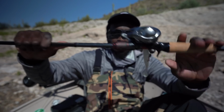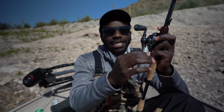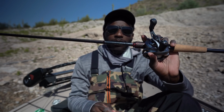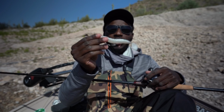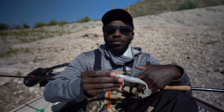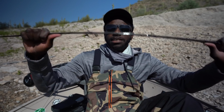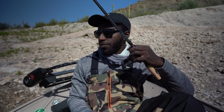The other setup we were fishing today was the utility player Daiwa Steez AGS rod, and this was on the skinny dipper. This rod is the 7'3" medium heavy, so it's going to be a little bit softer, because when you're fishing this bait, it's not exposed like it is on a spinnerbait. So you have to let the fish eat it a little bit longer. With that, the rod is a lot more parabolic. It's got more of a bend, and it's going to load and absorb a lot better.